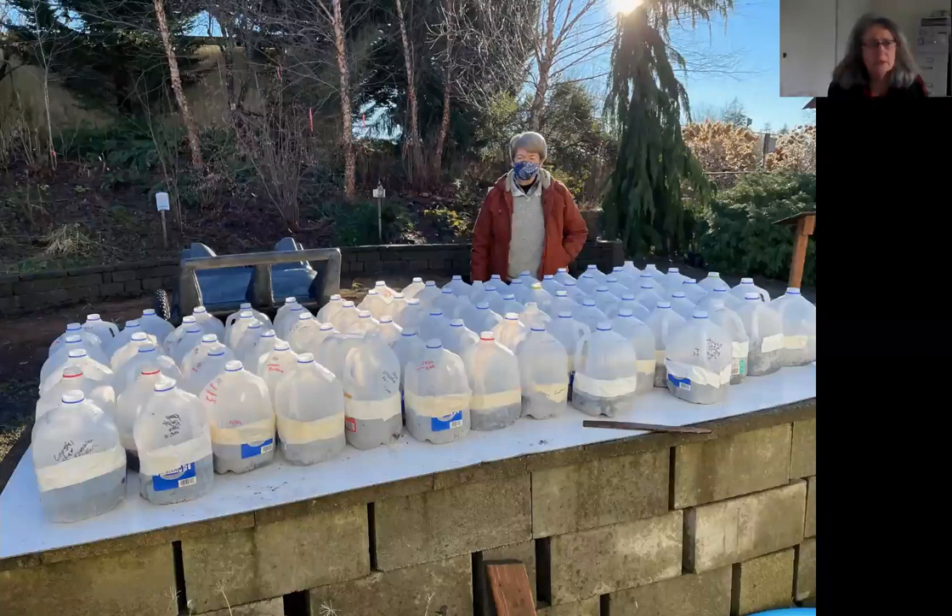So this is a winter seed sowing technique that we talked about in study group several years ago. We practiced it last year in the demonstration garden and grew a lot of little seedlings for the food bank clients. We just tried it again this year. We had more people and Helen and Jude and other folks brought tons of milk jugs. We had lots to work with and lots of seeds, so we just planted until we got almost a hundred milk jugs.